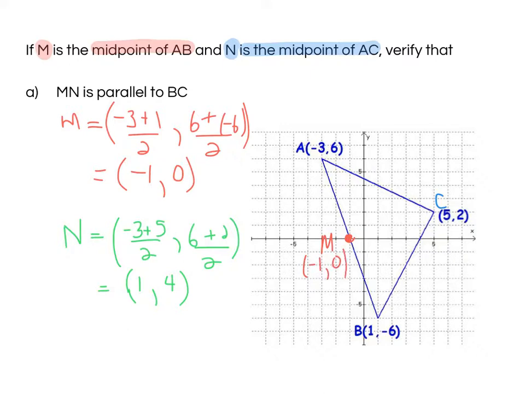It also looks like it's the midpoint. So always use your common sense and ask, does it really look like it's the midpoint between those two vertices in this case? And then, let's look at N. N is at 1 and 4, so 1 and 4 is right here. I'm going to label that as N and mark it as 1, 4. It's a little bit messy here, and it's a big point that I've plotted, but it does look like it's at the midpoint.